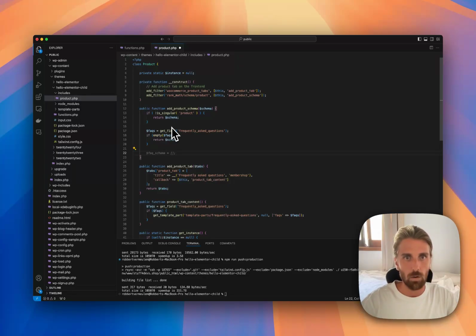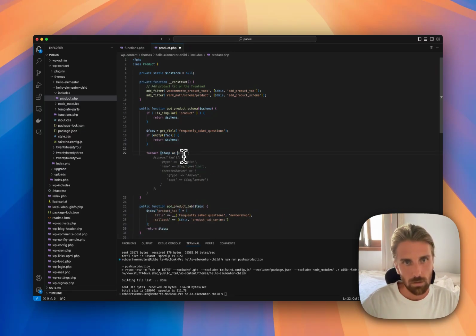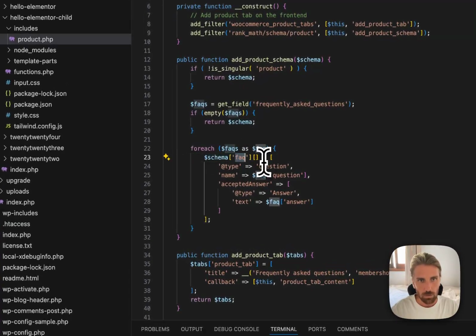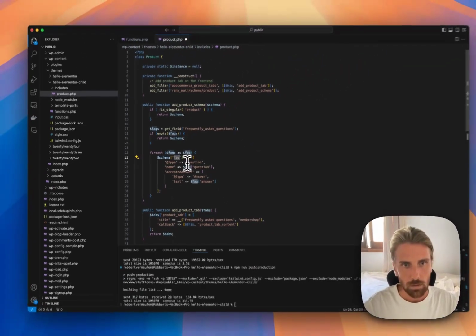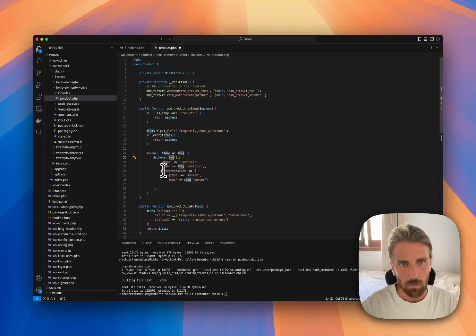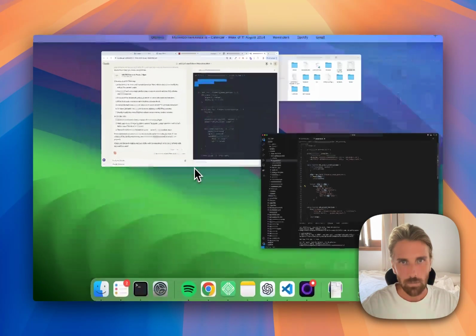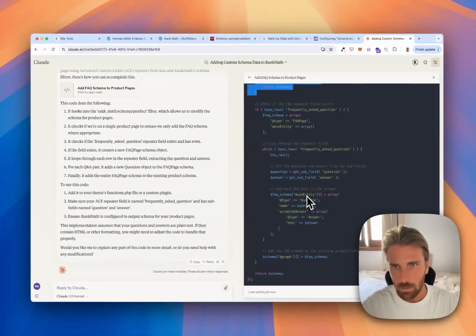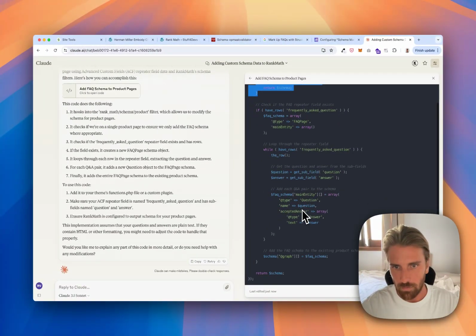So if there are no FAQs, you can just return the normal schema data. And then for each FAQs as FAQ, schema FAQ, okay. Let me see what it does here. Here it says something different.